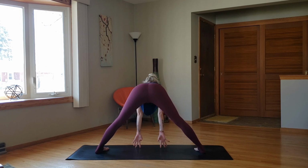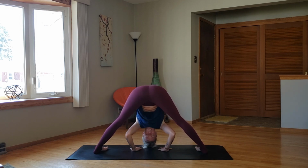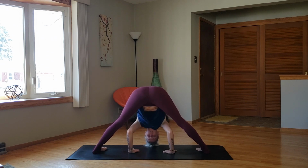Inhale here, halfway lift, nice long spine. And now exhale, forward fold. Bring the head down towards the mat. Creating weight through all four corners of the feet. Noticing if you're bringing weight to the heels, bring it forward to the balls of the feet.